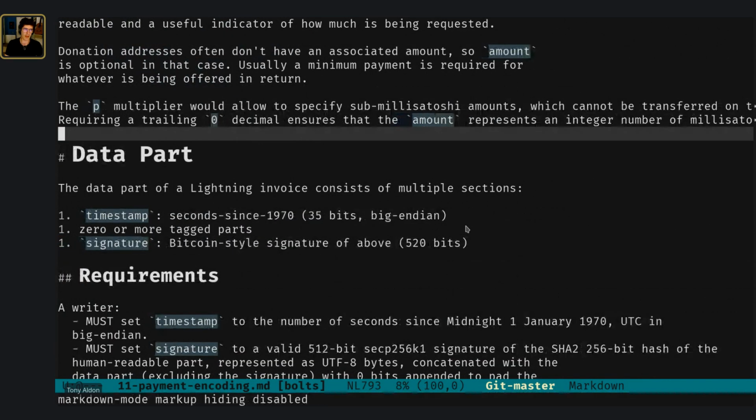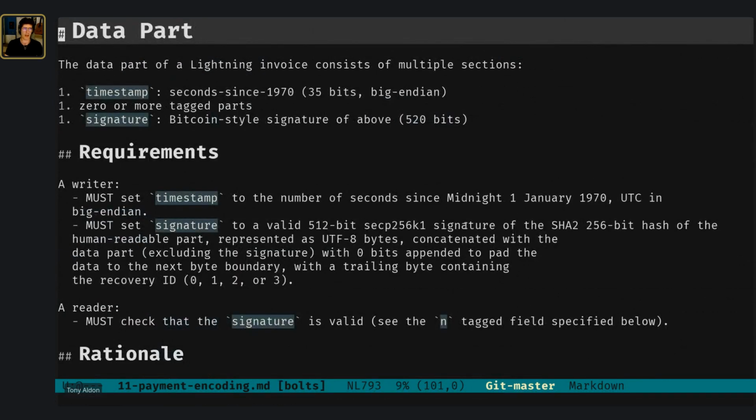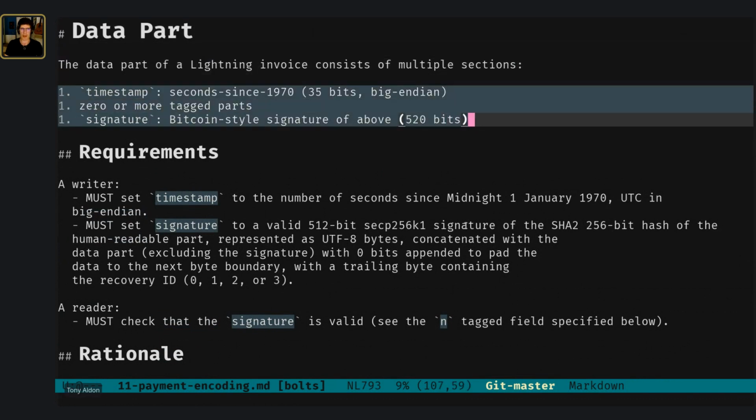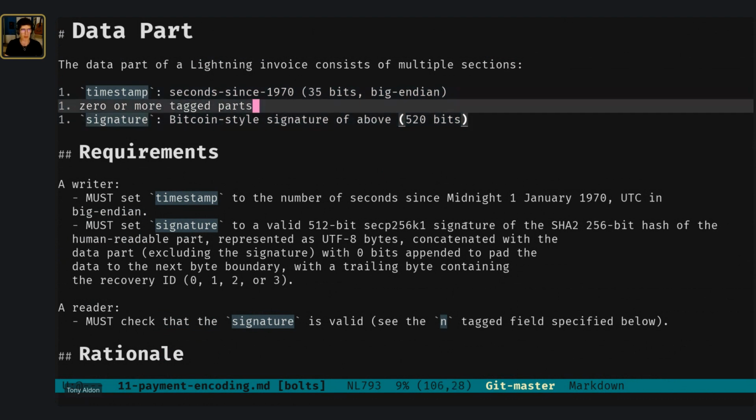Here we have the data part, broken into three pieces: the first one is the timestamp, and the other parts are tagged parts.